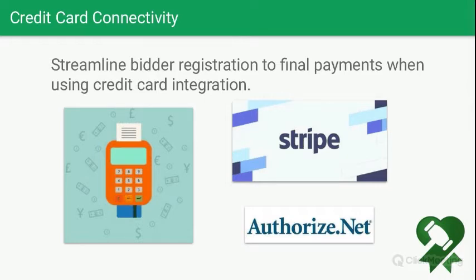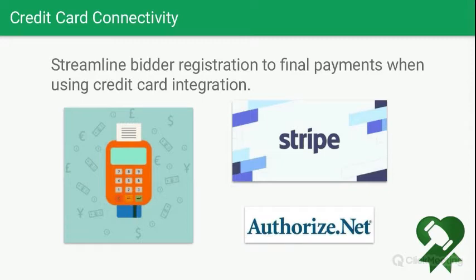Authorize.net is essentially using Auctria as a gateway for your Authorize.net account. Their current plan, I think, last we checked, is $25 a month, regardless of usage, and then a per transaction fee that is 10 cents plus their processing fee of whatever they have on your negotiated contract with your merchant account. So let me bottom line this for you. If you're not set up with a credit card vendor yet, Stripe is the suggested vendor. If you already use and love Authorize.net, then by all means connect and use them.